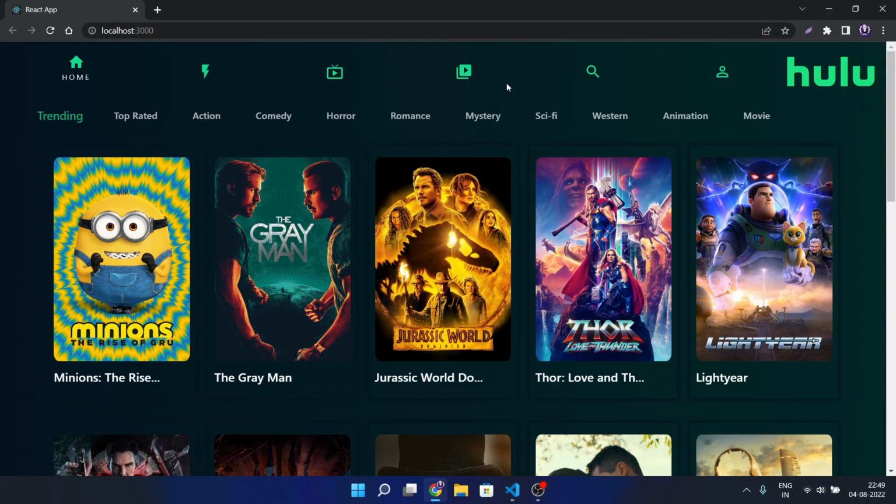So before starting, let's sum up the technologies that we are going to implement to build this awesome project. We will be using React, and we will be using the TMDB, the movie database API, to populate all this data directly on your screen. We will be using the React player to embed the YouTube trailer video for every movie that you are seeing here. And we will be using an API which is directly coming from the TMDB.